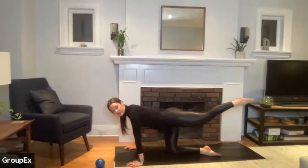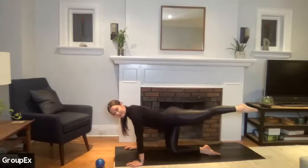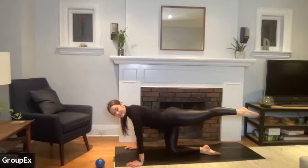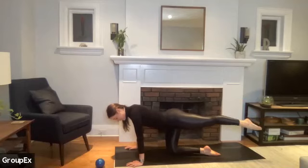We're gonna start that tricep, or sorry, not tricep, hamstring. We're gonna bend the leg into 90 degrees and extend. Then adding with the heel, flexing and pointing as you extend. Good, flex and point.